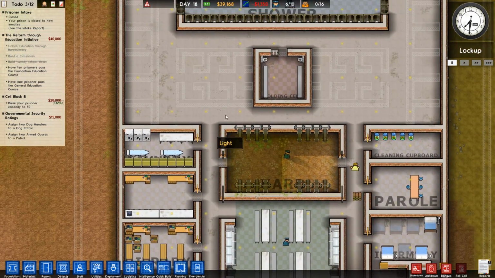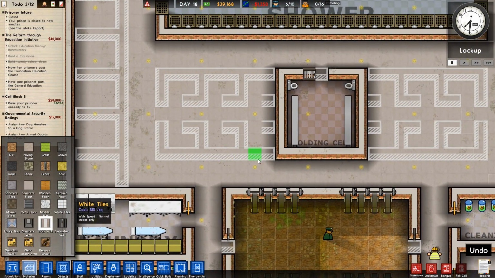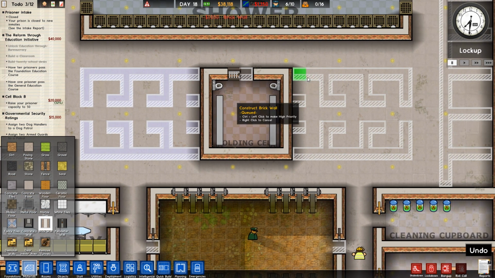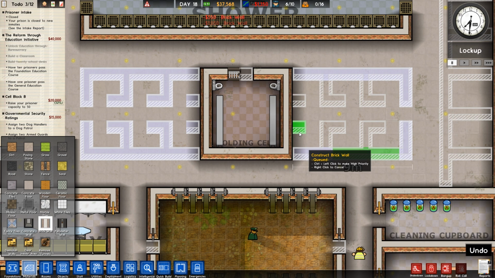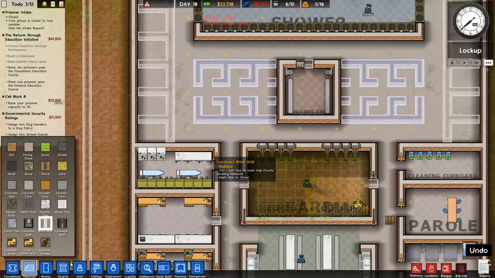And what are we missing? Well, we haven't got solitary. That is quite an easy one to build, actually, so let's do just that. And we'll go along, and this will be our solitary cells. I normally forego putting toilets in or anything like that, so I don't know whether to follow the same sort of idea or not. We'll see, we'll see. But we'll build those there as well.